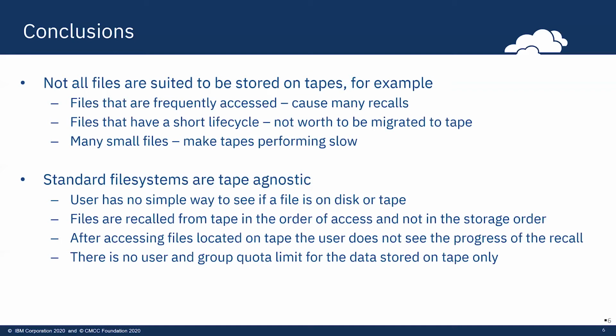Another thing is, when the user accesses a file or multiple files, these files are not recalled in an ordered way from tape. The files are not sorted by their tape ID and the actual physical location on the tape, but they are recalled or restored from tape in the order they are accessed, right? And this order doesn't match the order they are stored. So we see a lot of tape motion, start and stop motion, tape mounts, and stuff like that, which makes things really slow, as mentioned before.